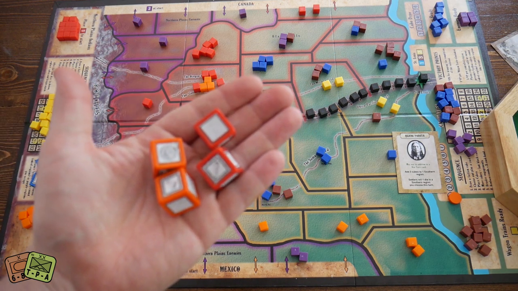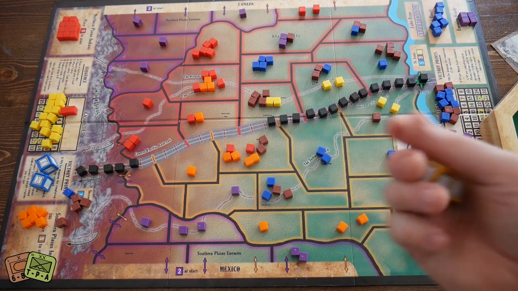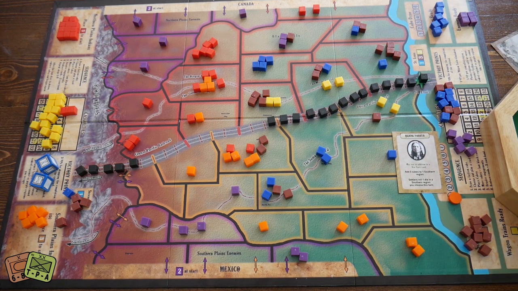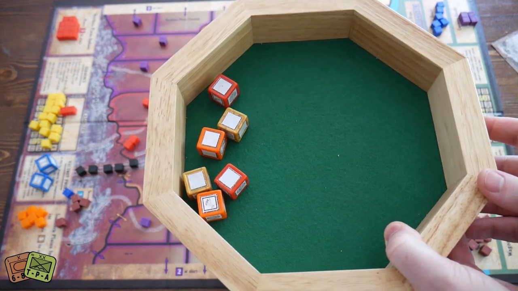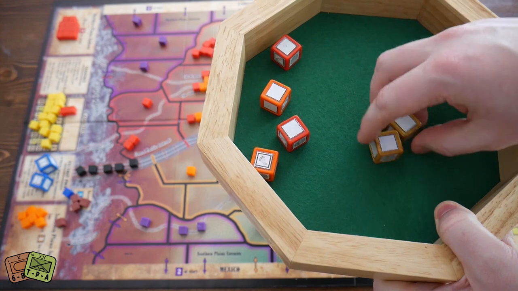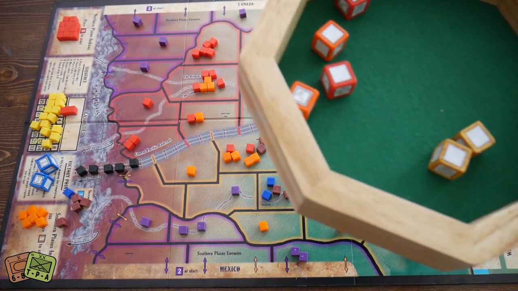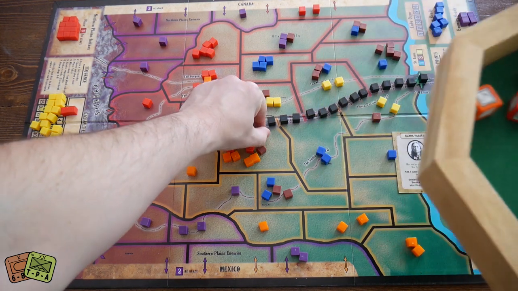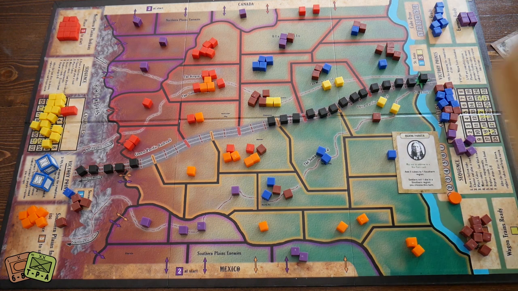So the Indian player's got two orange and two red, and the settlers have got two brown, and you chuck the dice. Now let's see what. And it's a lot of misses there. So the brown player has no hits, and the Indian player has one hit. So they will inflict one hit. So they're going to remove one brown cube, and he's going to go to the casualty box.